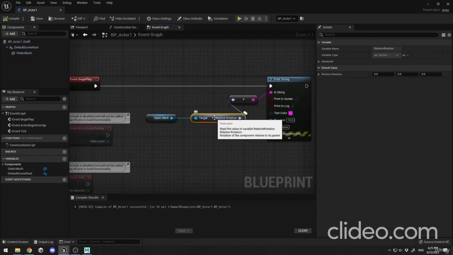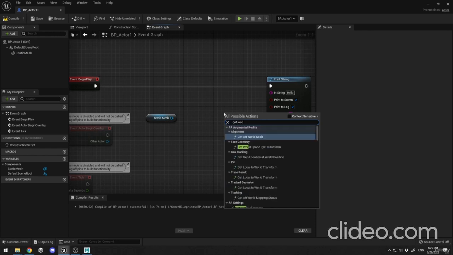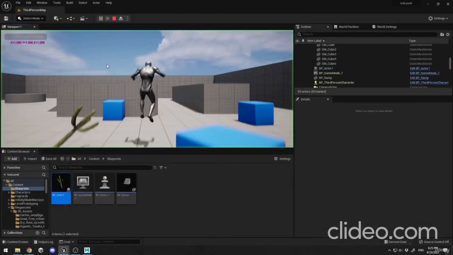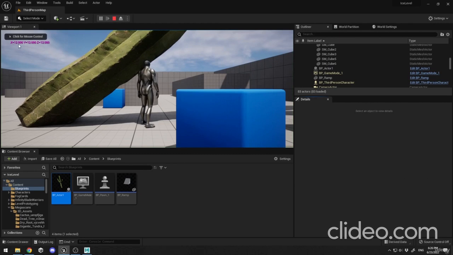And of course, you can do this for the scale. Get world scale. Here at the transformation, you can connect it over here, compile, save. Let's see, 1, 1, 1. So if I put 4 here and hit play, we have 12. And why do we have 12?